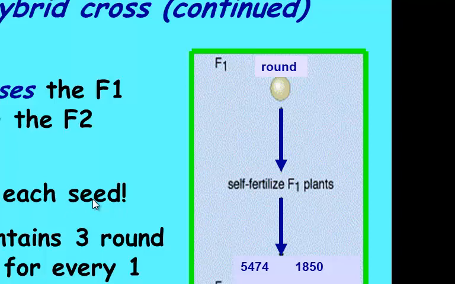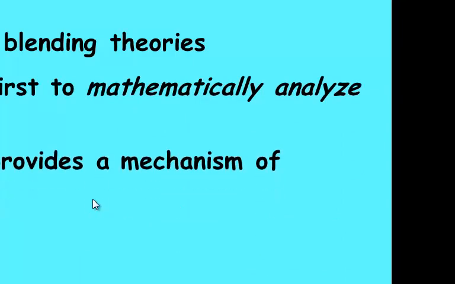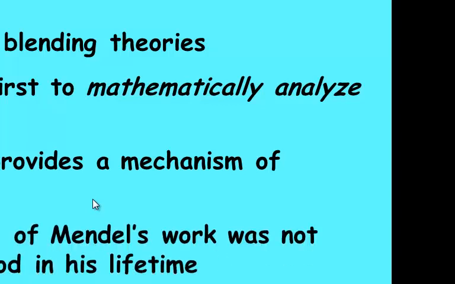So the F1 were hybrid. When two hybrids cross, they always end up with the offspring having the dominant to recessive ratio in a 3-to-1 ratio. So that was sort of the significance of Mendel's work. He disproved blending theory. He was one of the very first to mathematically analyze scientific data. I know you guys sometimes love and hate the relationship math has with what you do, but you can see how this mathematical relationship helped him to understand the mechanisms of inheritance.